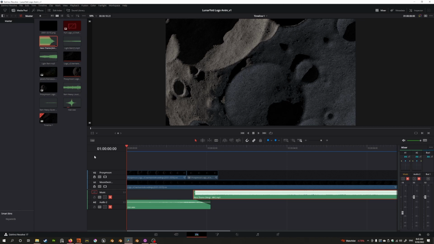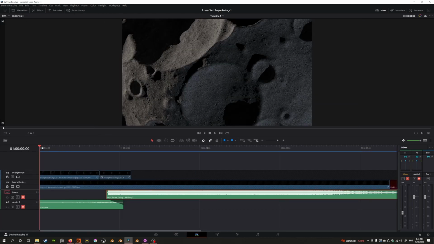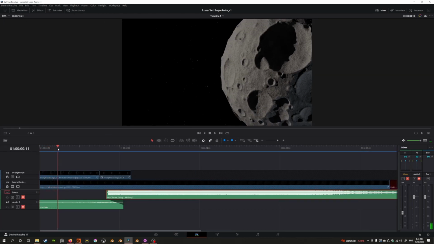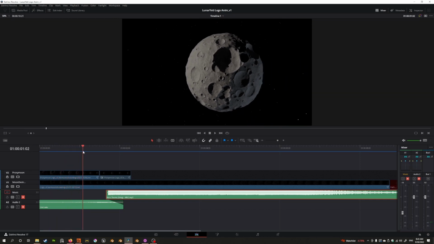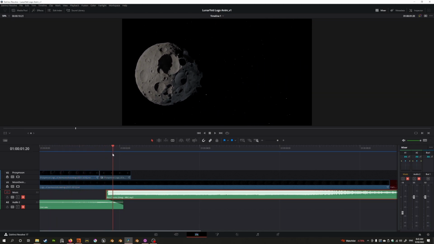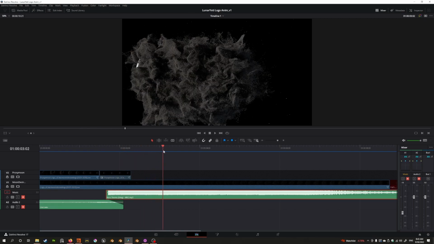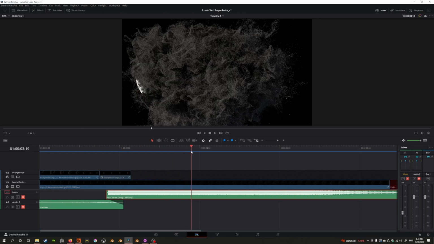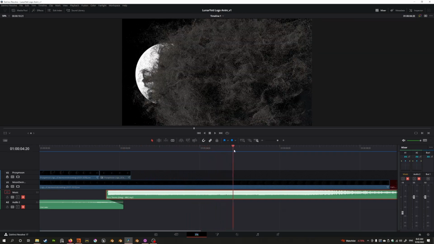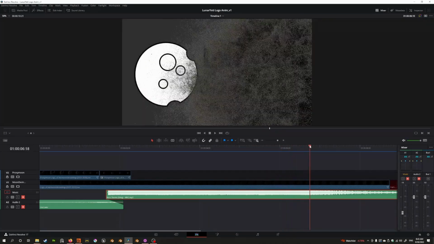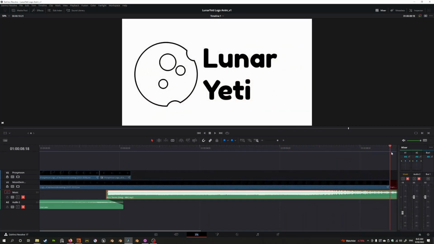So here we have DaVinci Resolve. I bring in all the media tracks, and I have basically edited it out, so you can see that as I play it, as I just scrub through with the audio on mute, it kind of creates the effect. It's not perfect, but it's definitely pretty cool. Okay, and then the logo kind of reveals itself.